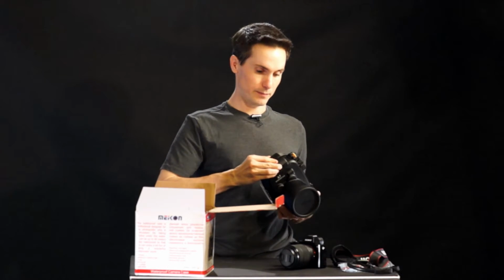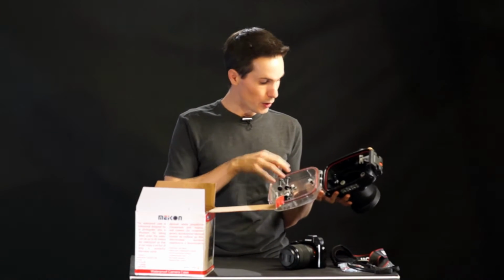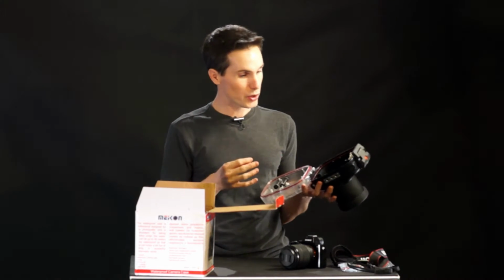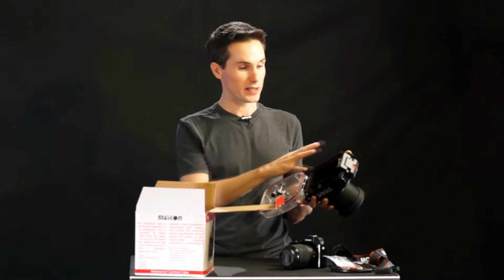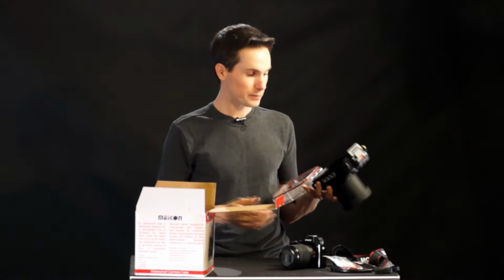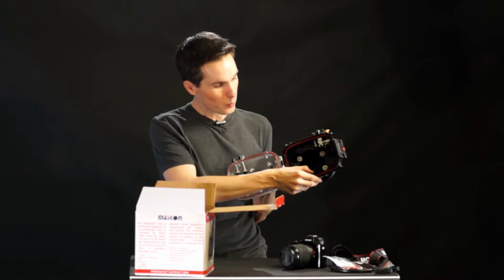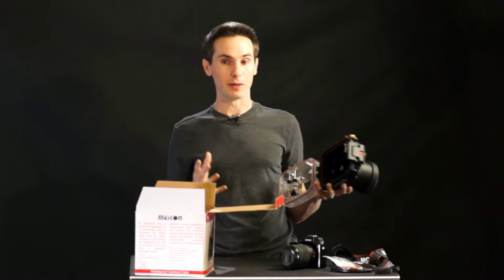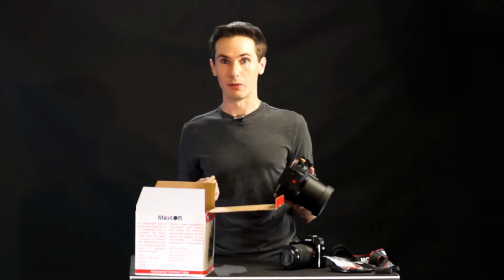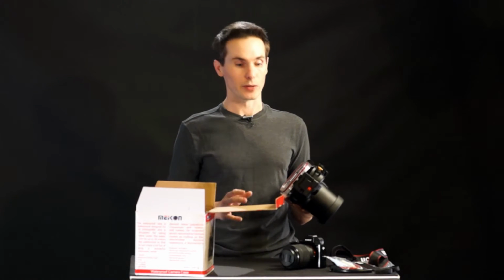So let's open it up. So there's an O-ring on this and an O-ring on this, so there's two of them. It also came with extra, they call it some kind of grease that you put on the O-rings to make the seal even better. So let's see here. I also just noticed that on the inside there's a little strip on the very bottom of the case, and if water seeps in, it's going to theoretically illuminate a red light, so you'll know there's a problem when you're under the water even before you can see a problem, which is fantastic. You're like, ah, red light, I've got a leak. Let's get to the surface, let's see what's going on.